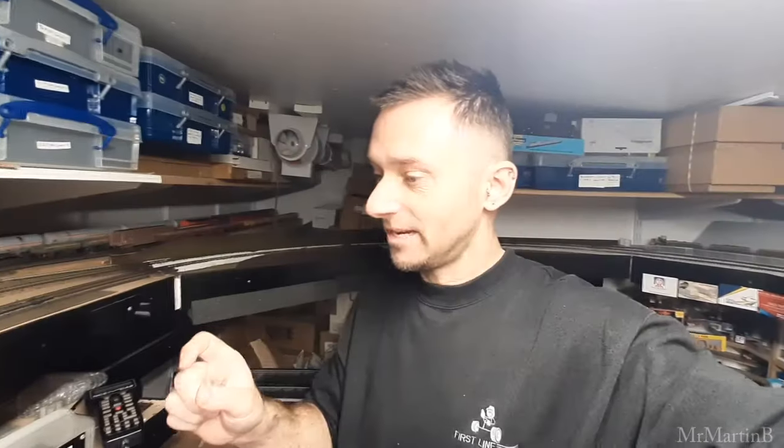There you go. It sounds bloody brilliant, doesn't it? It sounds so rich. I love the Bachmann models, I really do, but the sound of this is just next level. It honestly sounds incredible. It really does. It sounds so rich. The loco runs around absolutely perfectly.